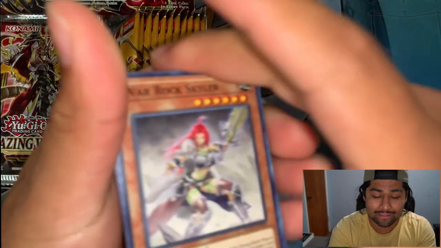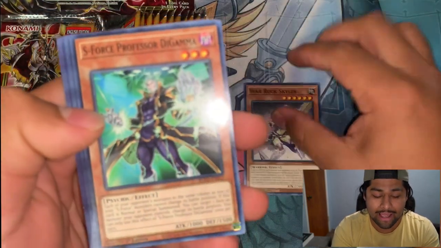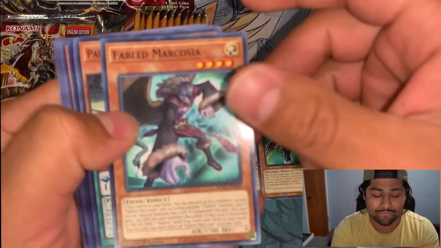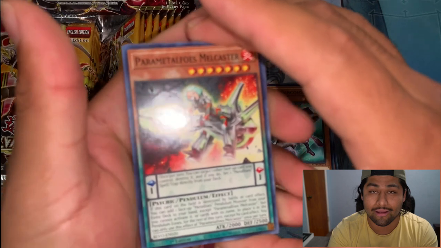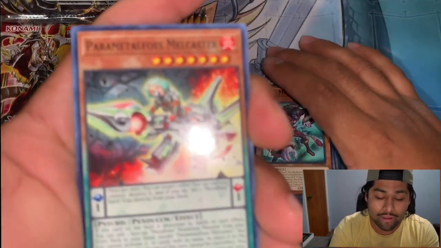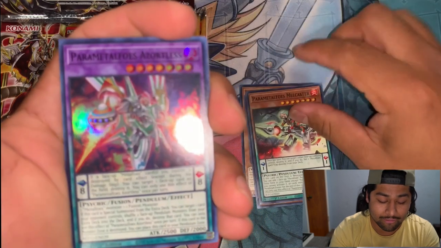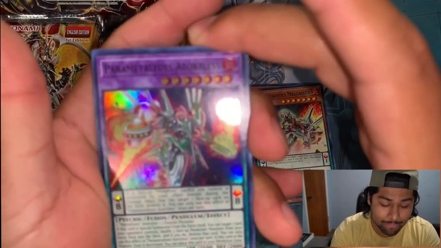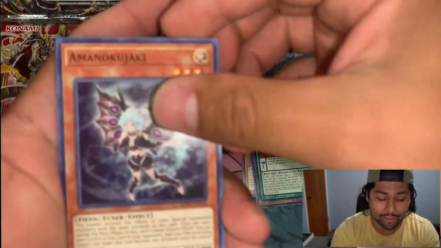So here we go, guys. The new archetype, War Rock. We got S4, Professor, Fabled. I'm gonna butcher some of these names because I'm not too good at pronouncing them, but this is one of the Metal Foes cards. Some of you guys are waiting for that Metal Foe guy to come off the ban list. And then Para Metal Foes Azortless as our super rare. So we're just gonna go ahead and put them down there.